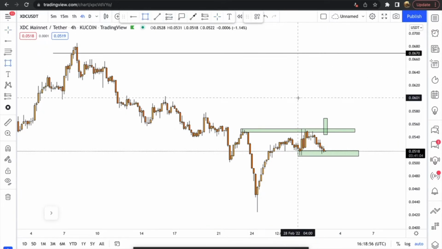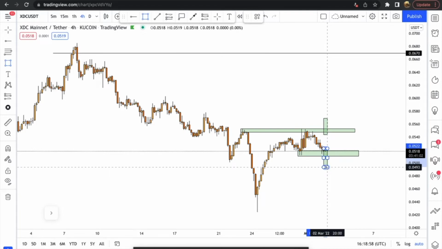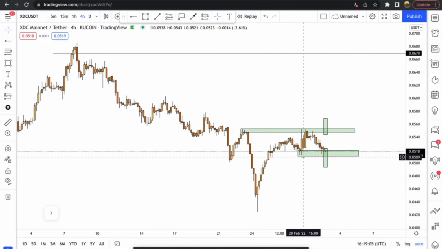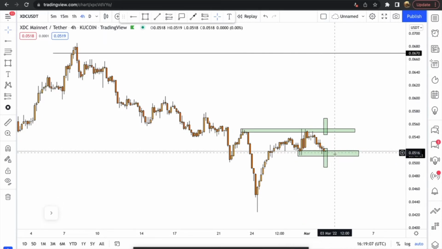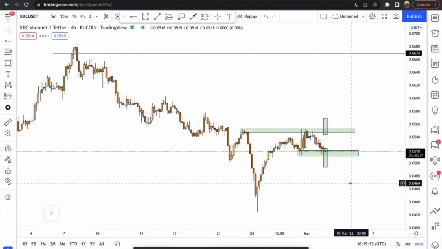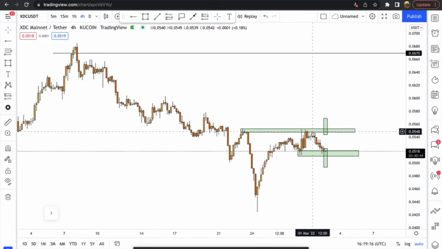Alternatively though, if we start to get a break and close below the structure here, what I'd then be looking for is the break and then the retest, so we'll pull back into this with the exhaustion phase, and you'd be looking for your continuations back down into these levels, and that's how you can work out, just on the 4-hourly time frame, which way you're going to be going within the short term.